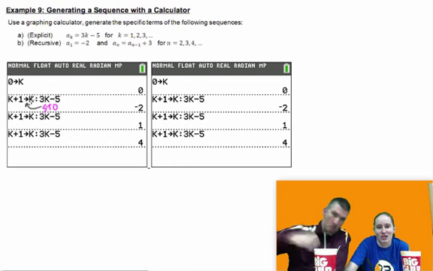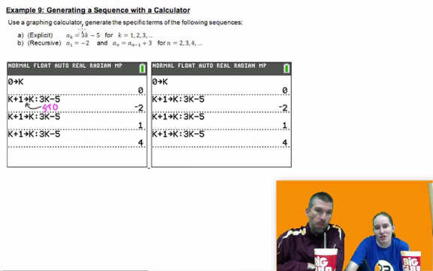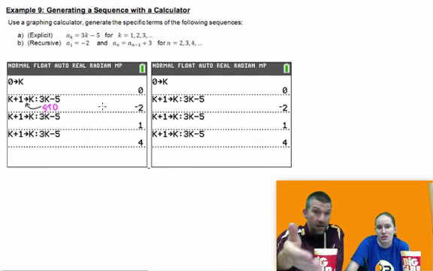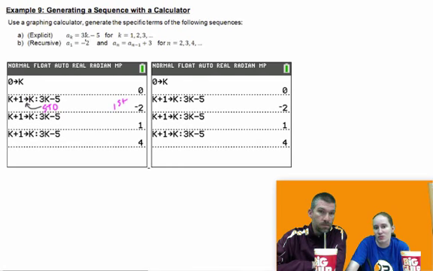So you're going to store it, and then it's saying this is our formula up here, 3k minus 5. And when you do that, what it does is it adds 1 to k, so it makes k be 1, and then it does 1 times 3 minus 5. So this is the first term of our sequence. If you plug in 1, you get -2. And then if you keep pressing enter, it will give you consecutive terms. Then if you wanted to do a recursive formula, this is the same thing twice.